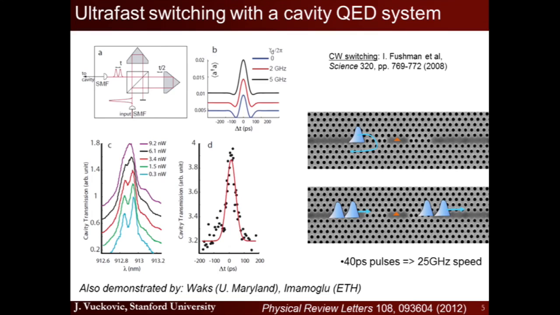Practically, with this system, we can do very low power optical switching. Here we used 40 picosecond pulses, which leads to 25 gigahertz speed, and the bandwidth or the speed of the switching process is determined by the dip in the transmission, basically 2G of the strongly coupled system, which for us is on the order of tens of gigahertz. And that's one of the reasons why I said that solid-state cavity QED systems may be mostly interesting, in addition to solving some experimental challenges relative to atomic physics systems, that are also very interesting because of their very high speed.